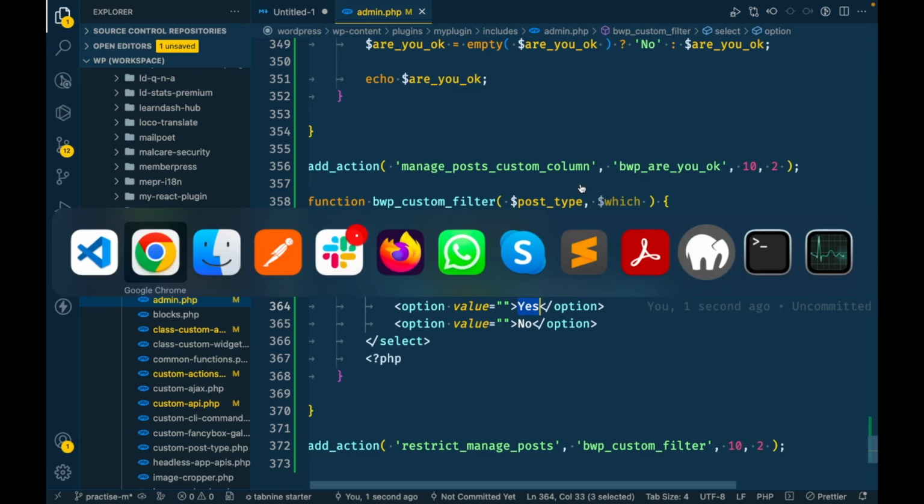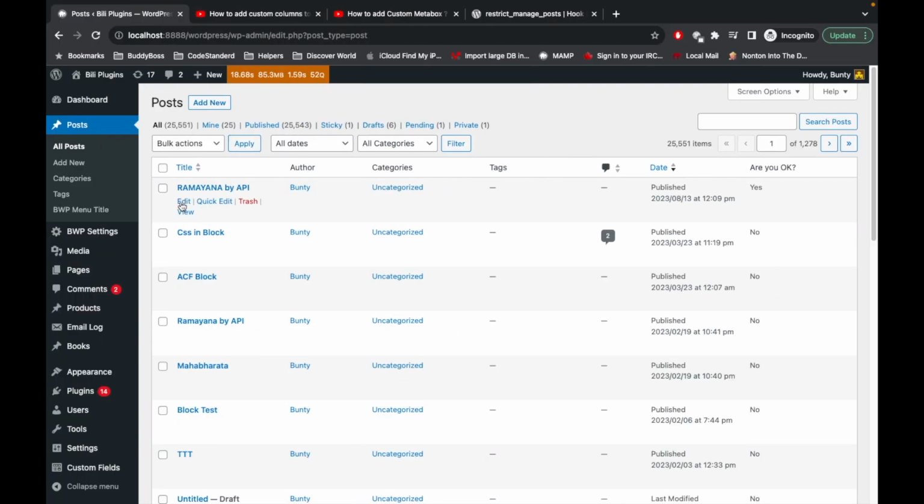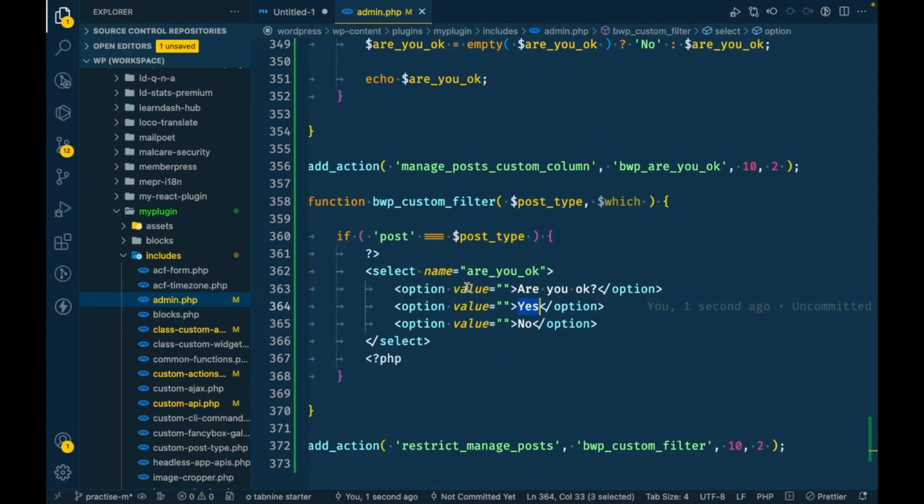So first let me check here what we store in the value for that meta data. So based on that I will give that value over here.